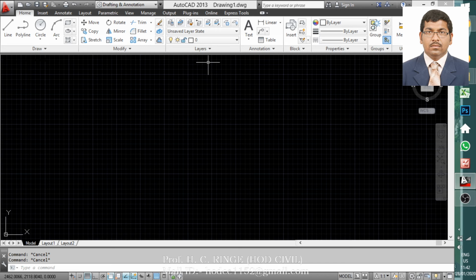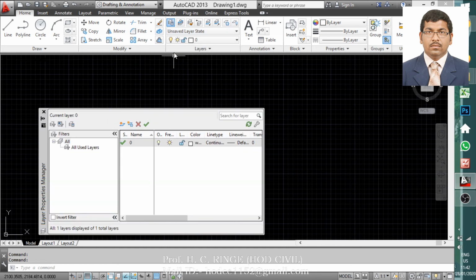And if I am interested to get easiness in the drawing or in the selection of particular kinds of materials or a particular figure, then I can go for the layers, and in this particular thing, if you come over here, the layer properties is there. So okay, let us click on this. Once you click on the layer properties, you will get this window, wherein you can get another one, layers.